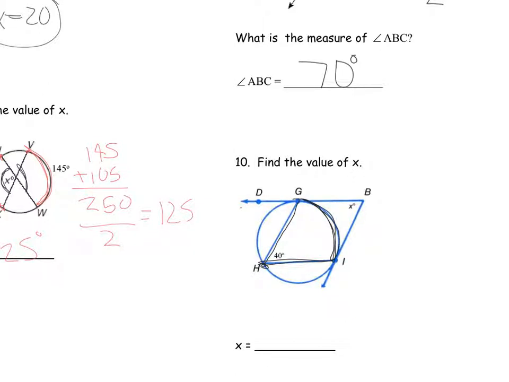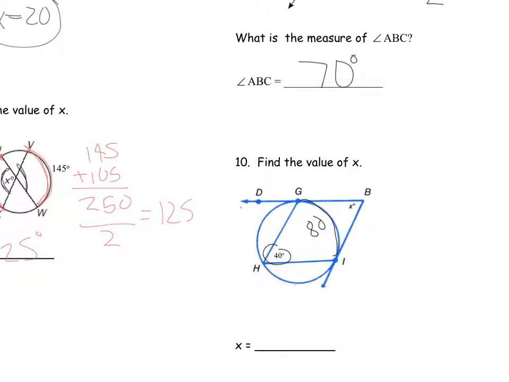You also have over here two tangents connected to the circle, which make that angle x. We know from the formula for the angle formed outside that we're going to have to find the big arc minus the little arc divided by 2. So we kind of want to break this down into two separate parts to get the numbers we eventually need. So, this is 40, that is half of the arc GI. That makes GI 80, the arc.